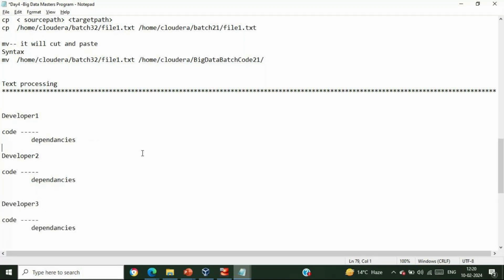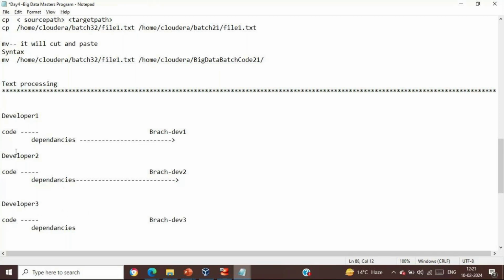All of these developers are working on a particular product, and they each have a branch: a branch named for developer one, dev 1, branch 2 for dev 2, and a branch for dev 3, developer 3.